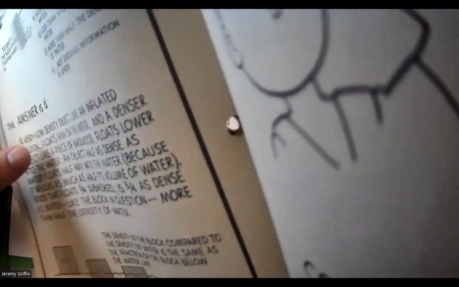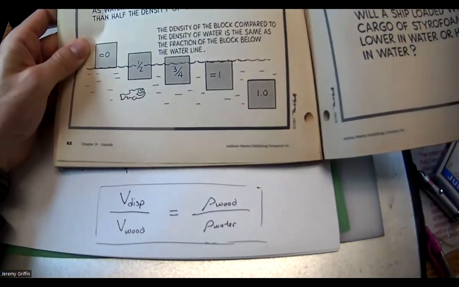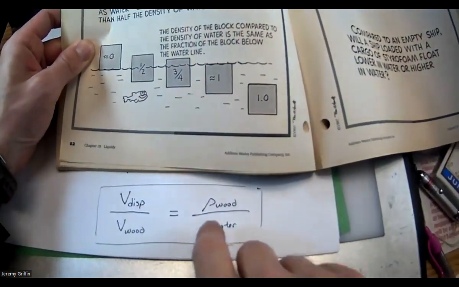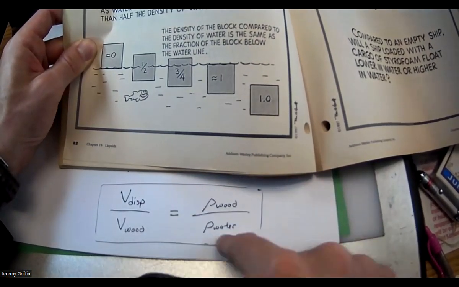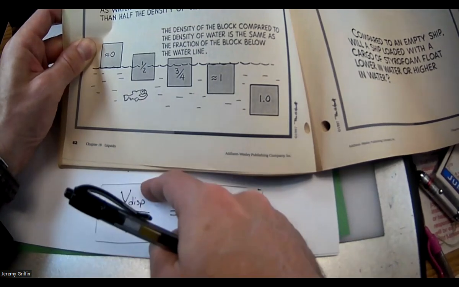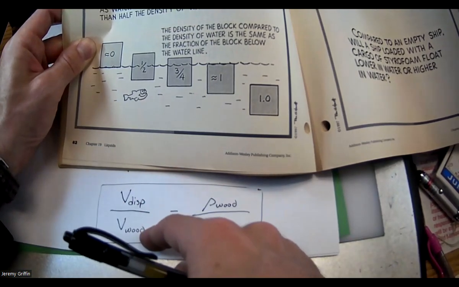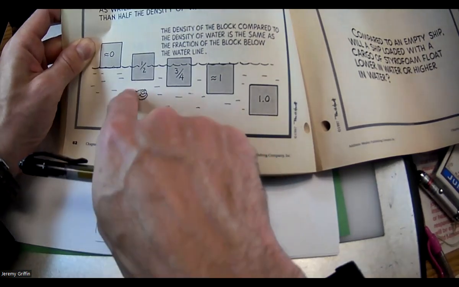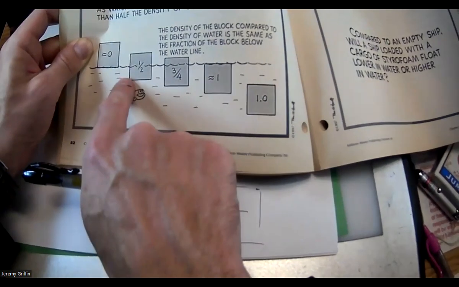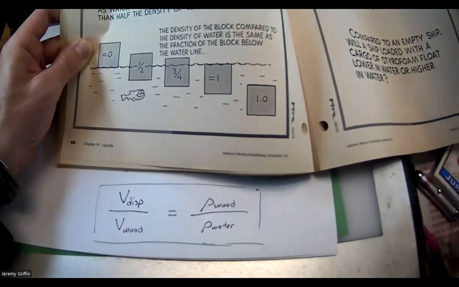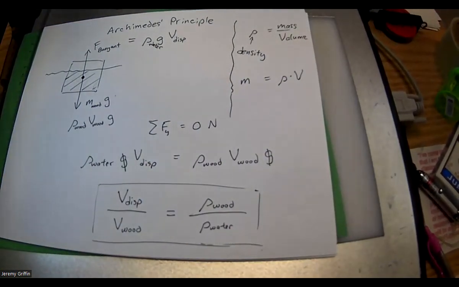Here it is. Okay, let's look at this one, for example. If the wood had half the density of water, this would be a 1-to-2 ratio. Therefore, the volume displaced compared to the volume of the entire block should also be a 1-to-2 ratio. That would match that right there. You guys get that? So the same thing for both, the 1-to-2 ratio matches that picture. There you go. That involves a little bit of math, but I wanted to prove to you guys why that would be true. Okay, you guys get that?